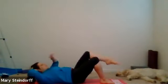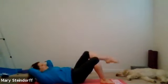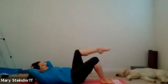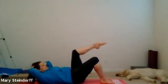Because your core's gonna want that. It's gonna be like, oh yeah, make our abs scream today. Okay, we got three more. Here's one, here is two, here is three.